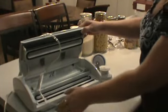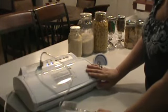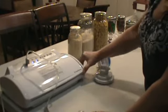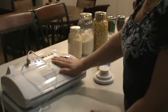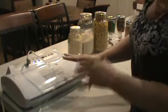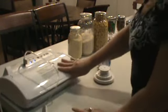But I've had my FoodSaver, I can't even tell you how many years. It goes way back. And I love this thing, and I use it all the time. When it dies, I'll definitely go out and purchase another one. But like I said, something that I've had for years and years. I don't even know if they make this model. I think they do somewhat close, and it's stainless steel. So that was the answer to your question.